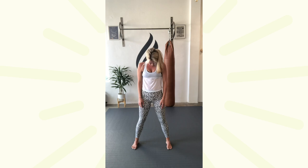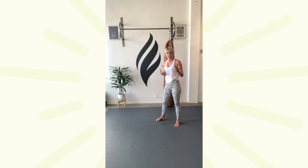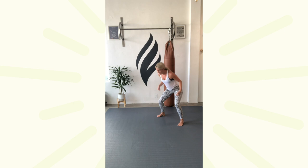All right. We're gonna do some crawl outs. These seem like not a big deal, but they actually get you going. Okay, so it's gonna be a nice bend. You're gonna bend down, reach out to that floor, crawl into a plank, and then back up to standing. And I want a big circle with those shoulders at the top. Okay, just open everything up. Chest nice and open, all right?